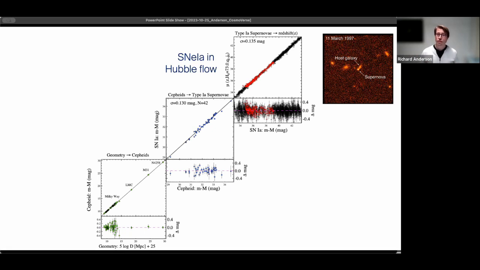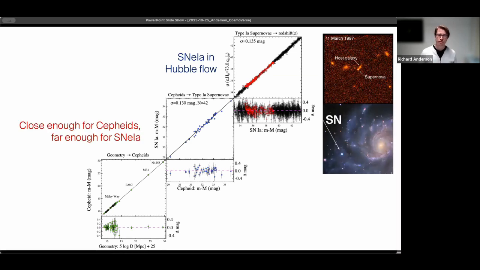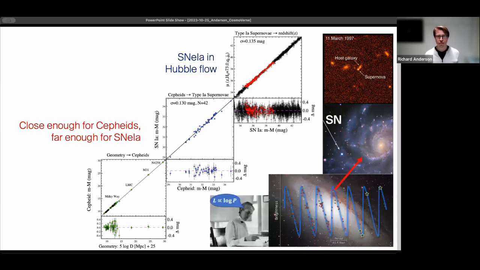However, supernovae are really rare objects. So within a given volume, there are very few of them. And as a result, we have not measured a type 1a supernova in a galaxy to which we know the distance through geometric means. That means we require an additional step in order to calibrate the luminosity of the supernovae, which otherwise give us accurate relative distances. And we do this in galaxies that are close enough to detect the Cepheids and then to calibrate the luminosity of the supernovae by having distances coming from the Cepheids.